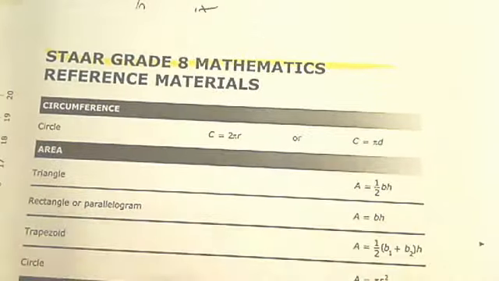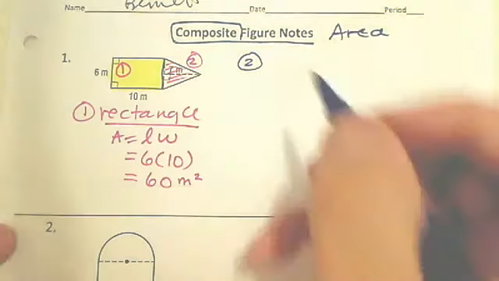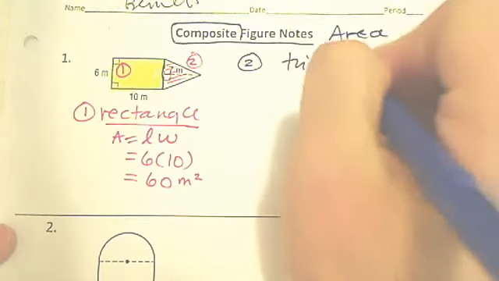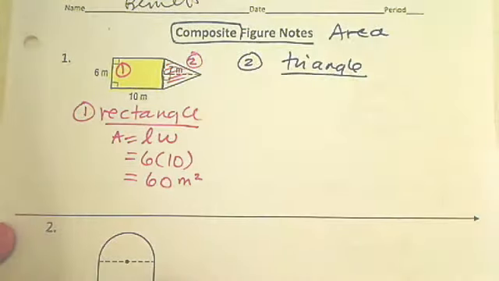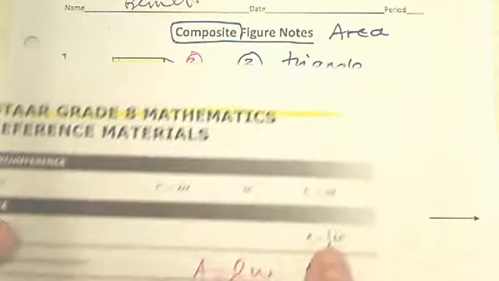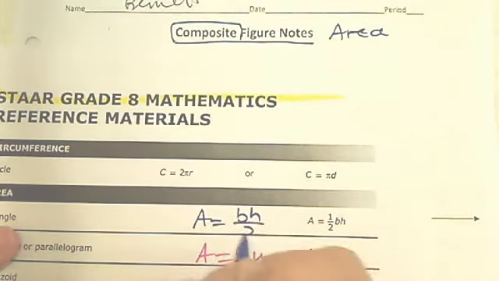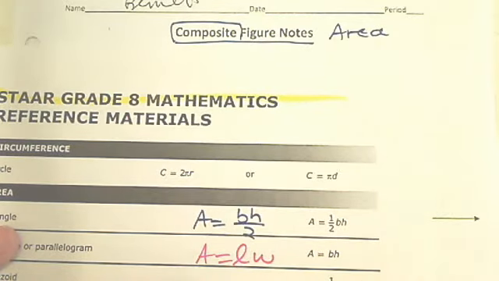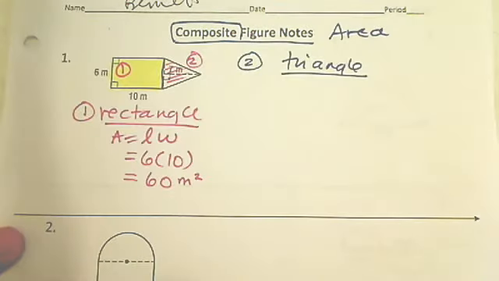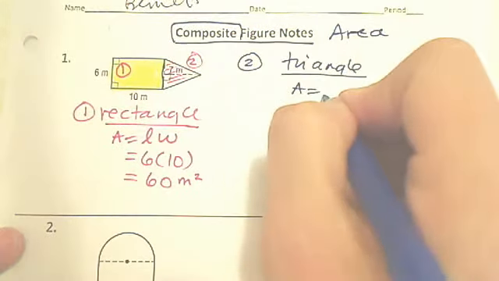The second shape. I better see some work shown. I'm going to look at it before we leave. Don't be lazy, please. This is a triangle. Practice your skills. Again, triangles, we're practicing tomorrow. On your chart, it looks confusing with a fraction: area is base times height, just divided by 2 instead. It's easier that way. So, big B times H divided by 2.